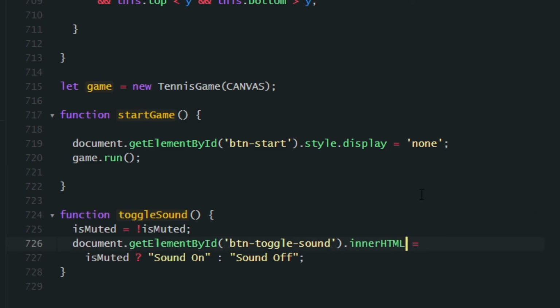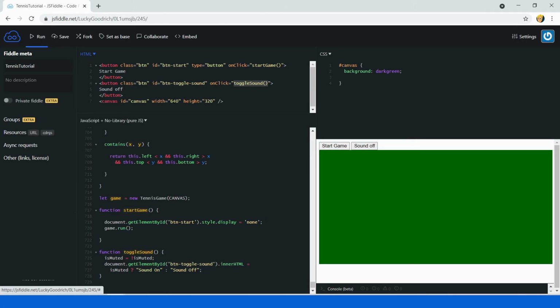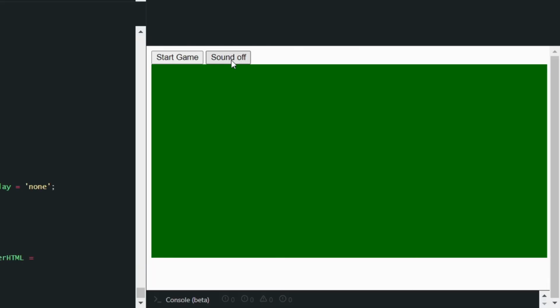I always mess that up. Save. Run. And now when we click this button, we actually toggle the text and also the value of this isMuted global variable. Okay, let me save again.